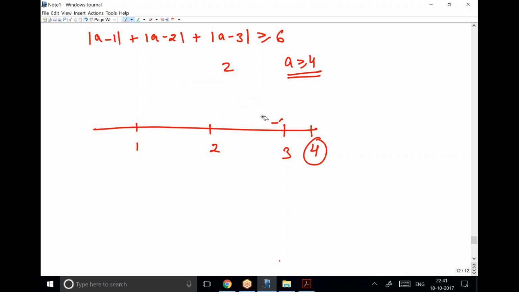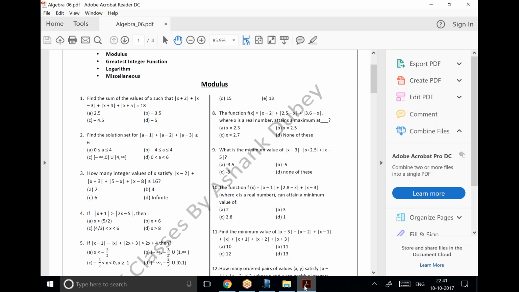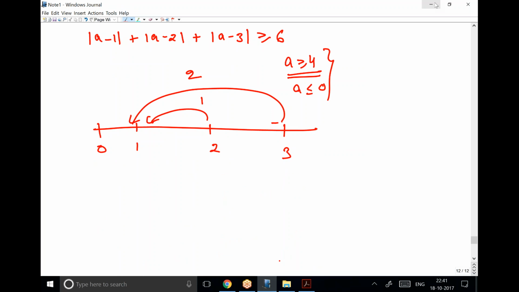If you look at it the other way around, if you look at 1 here, then at 3 this comes out to be a distance of 2 and this comes out to be a distance of 1. So again, if they move, how much can they move here? 3, so it comes out to be 0. So another possible value comes out to be 0. So a has to be less than or equal to 0 and greater than or equal to 4. Which answer option will you pick? a less than or equal to 0 and greater than or equal to 4. So answer option C, for California, is the right answer to this question.